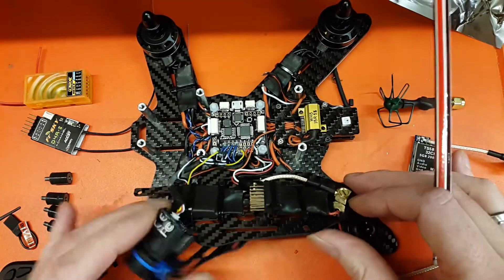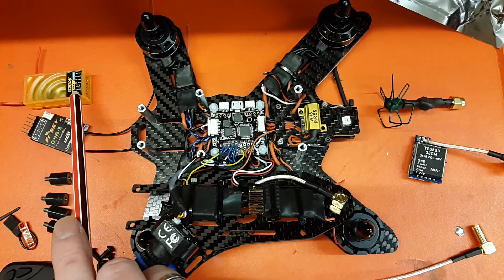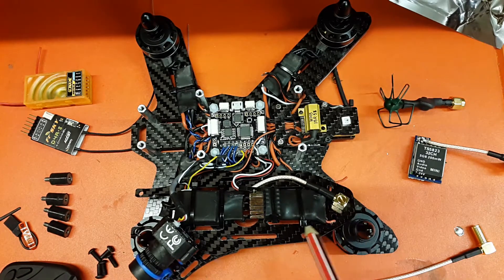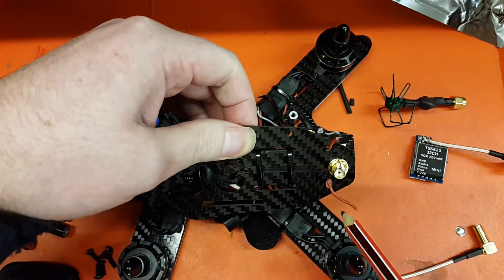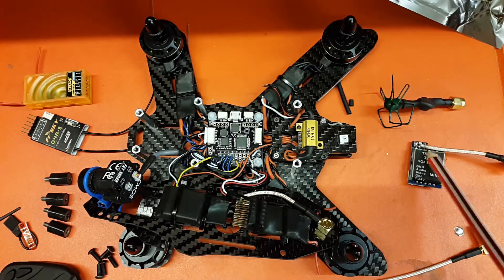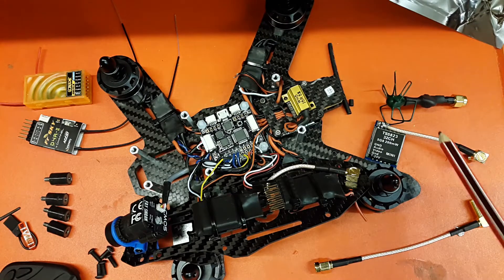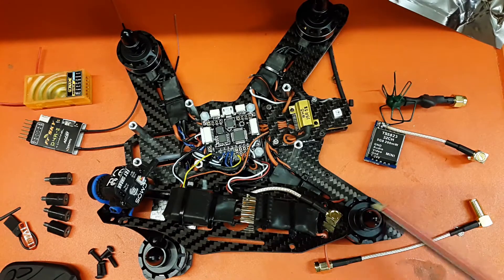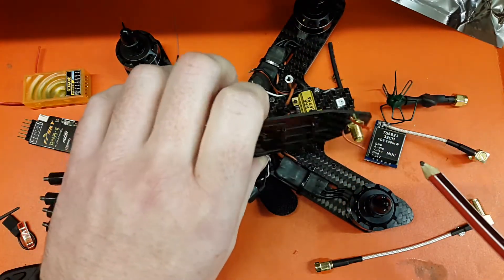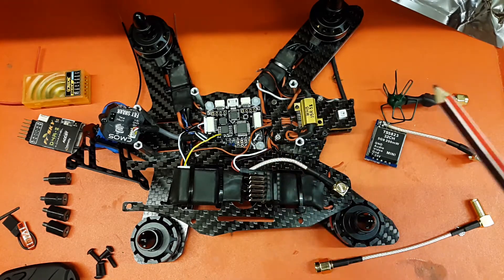The space saving really comes in at the top plate. We've got the video transmitter and the RX here - this is an Orange 615X, but a lot of you will be using the Tyrannus, so there's a space for that with a couple of holes for the aerials to come through. On the VTX we decased it, and on the RX as well. On the VTX we just hard solder an extension on it - chop the existing connector off, solder it on, then run that extension through the top hole so you can position your VTX anywhere you want. The RX is decased and obviously PPM, so single wire on the flight controller.